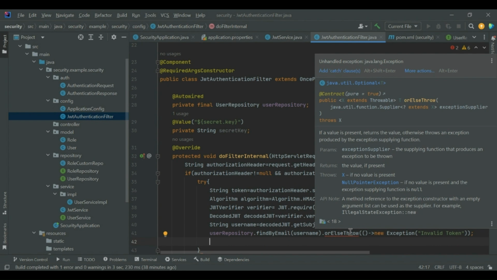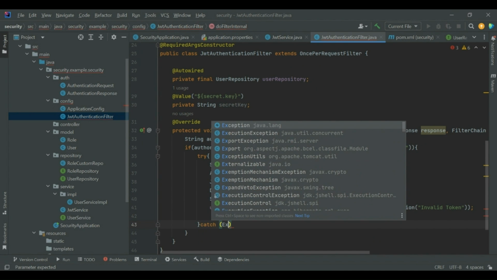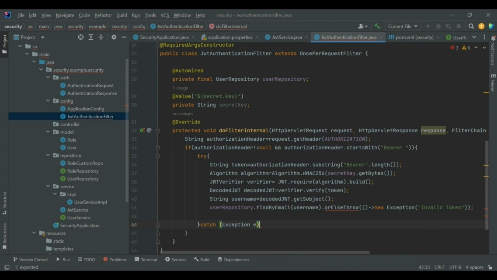Here we should write catch Exception e. Okay, we will handle this.